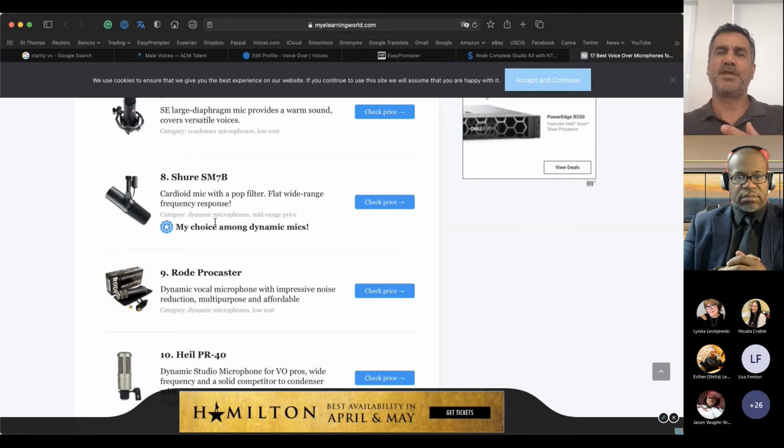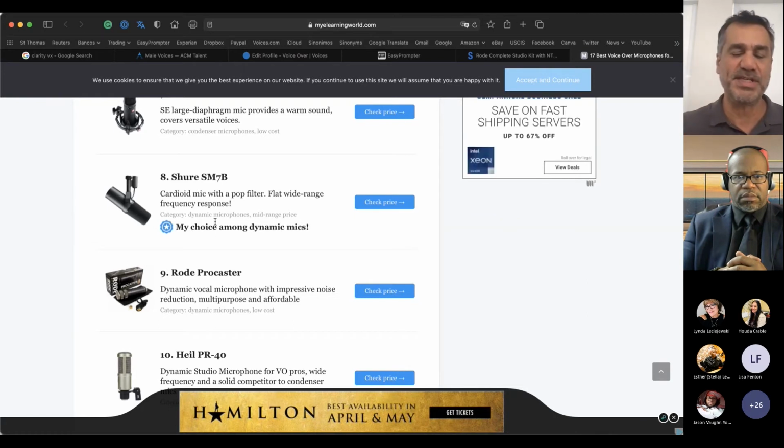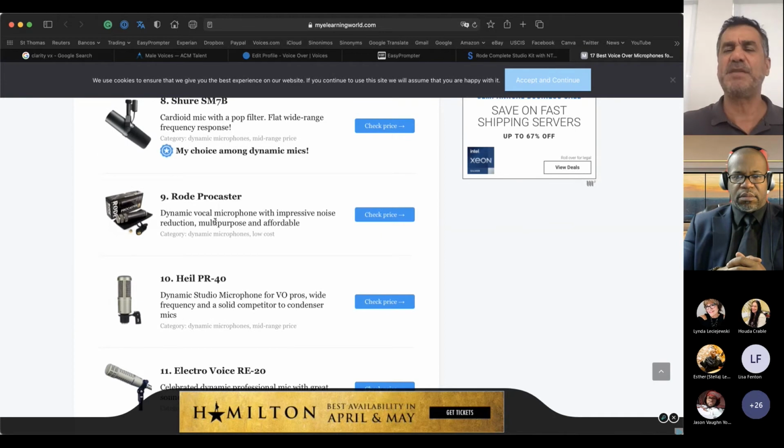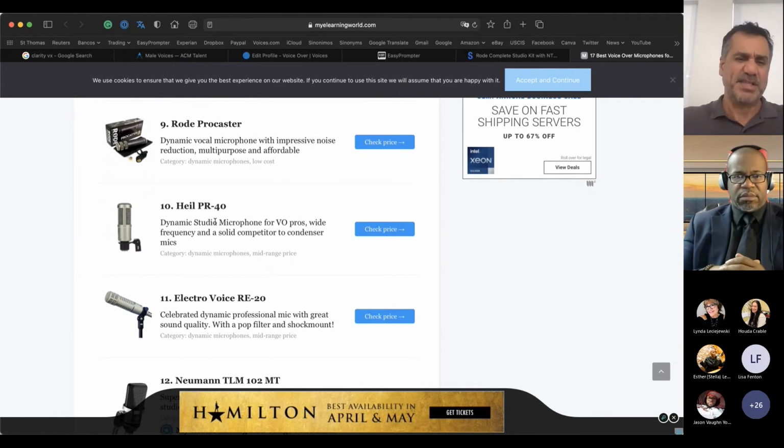There's no or not very much presence of mid to high end frequencies. And I don't like that because we need to have proper frequency range in the voice spectrum to make this sound as good as possible. So I wasn't that happy with the Shure SM7B because, again, it is a broadcasting mic. It is not designed to do recordings, but there's people that prefer it. It depends on choices.